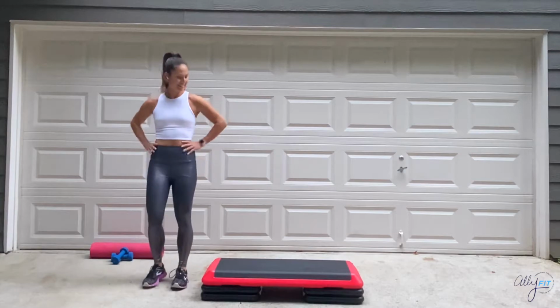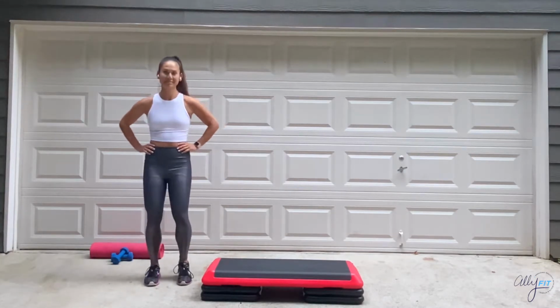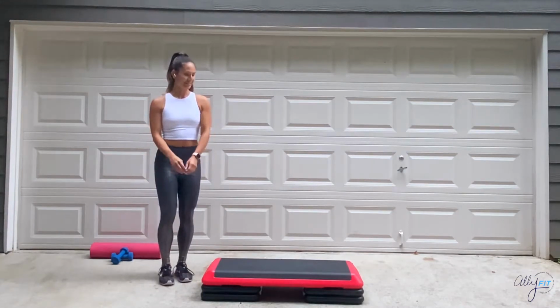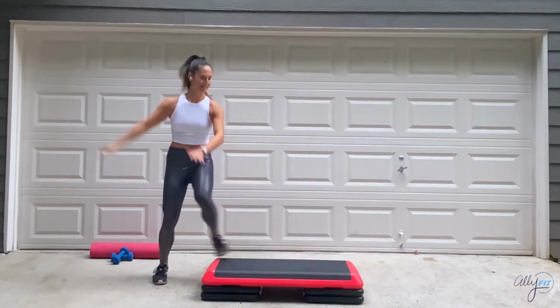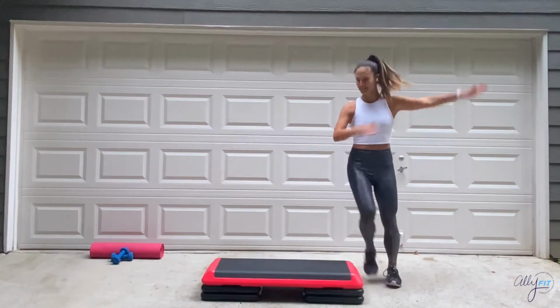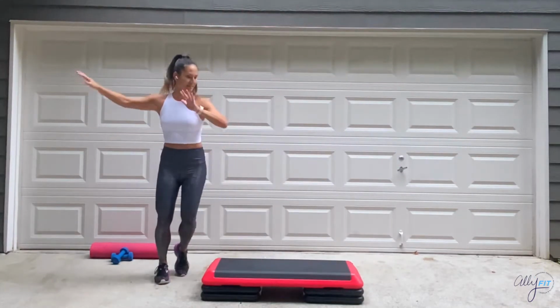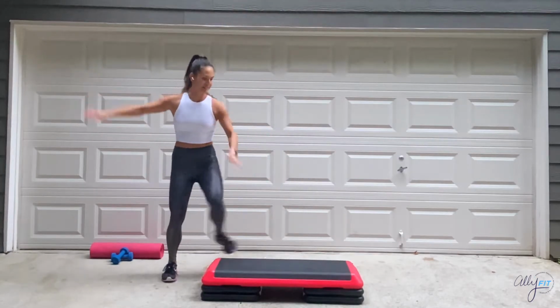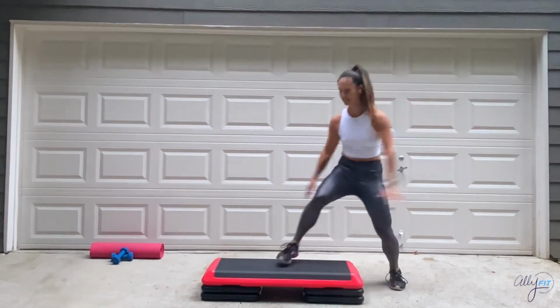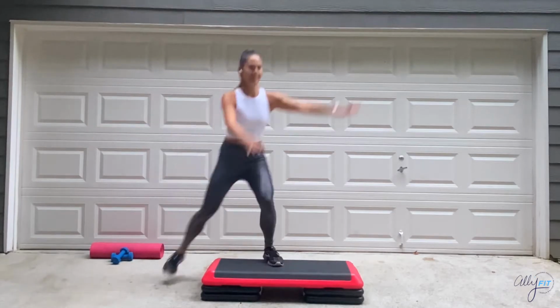Get into position by starting on one side of the step. And let's go. Over the top long ways. Option is to swing the arms and add the jump. Also remember to land with soft feet and soft knees. Keep the core engaged and the spine nice and long. Remember that low impact version is to remove the jump and just step over the top.